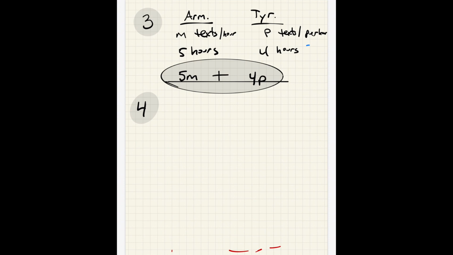Now, another thing that we can do here, guys, is if you're having trouble conceptualizing that, plug in a few simple numbers for these variables. What if I told you that Armand here sent 2 texts per hour for 5 hours? Now, your brain would pretty quickly determine, well, hey, if he's sending 2 texts per hour for 5 hours, that's 10 hours. I keep saying hours. I mean texts, excuse me. Texts, yeah. So that's 10 texts altogether.